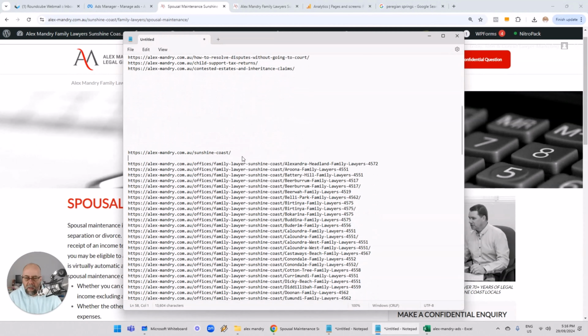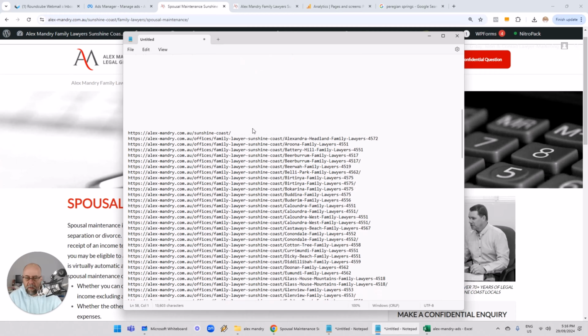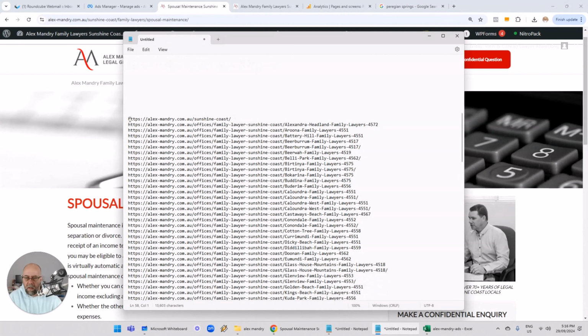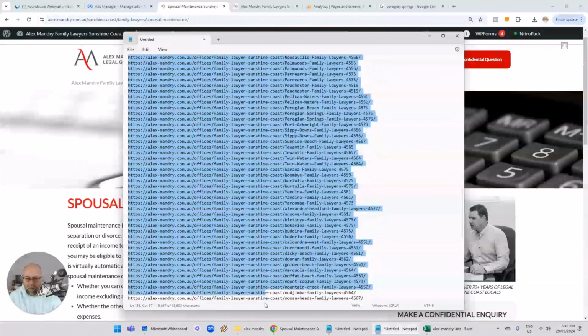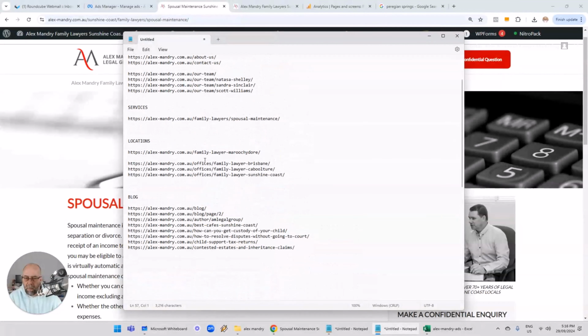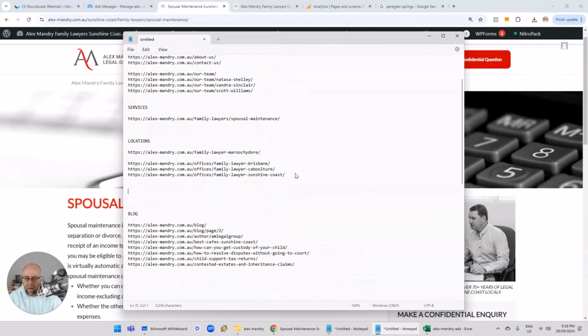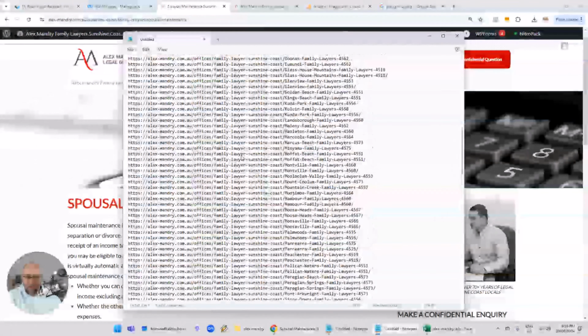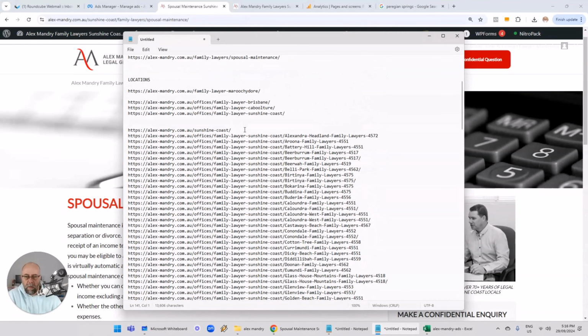But let's grab these suburb pages for the Sunshine Coast. As you can see, I've put them all under /sunshine-coast for the moment. So let's get them up under locations. And guys, I'm sure just by watching this already, you're probably thinking, wow, this is a real mess.